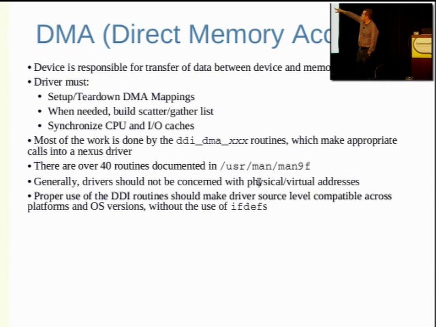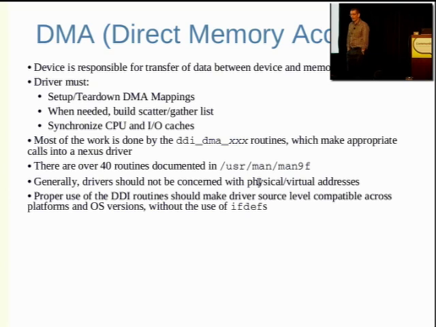Yes, most of the work is done by these routines, ddi_dma_XXX, where XXX is one of about 8 or 10 different functions. It mentions there are over 40 DMA-related routines documented in section 9F. Generally, if you are thinking about virtual versus physical addresses, you are not using the DDI correctly. That's a very general statement.